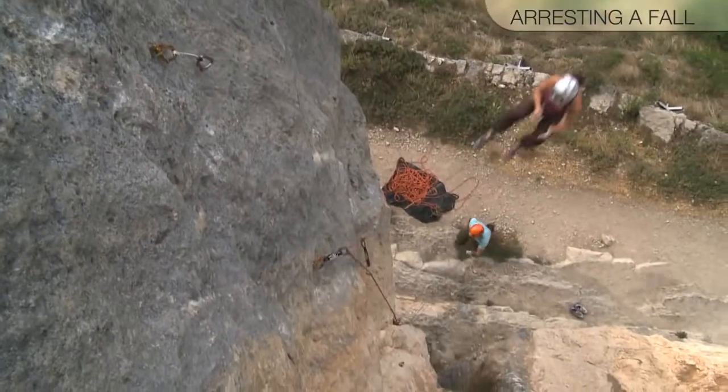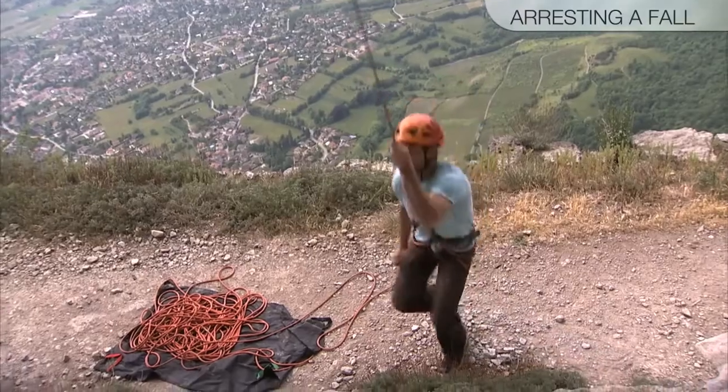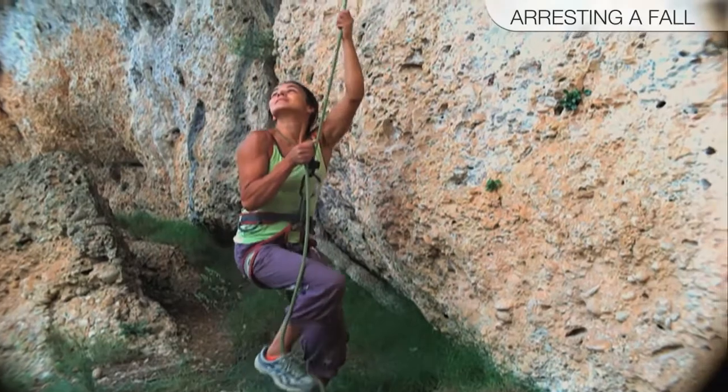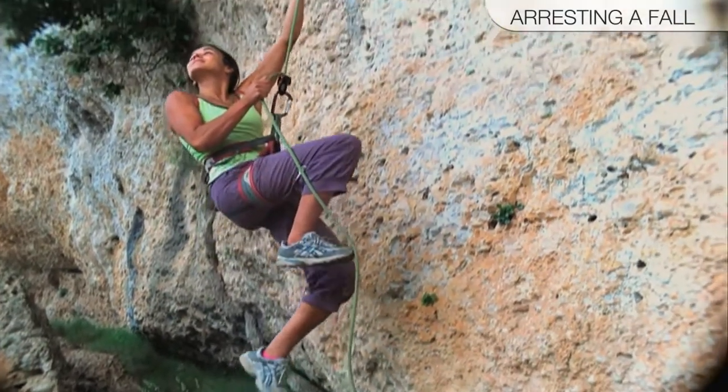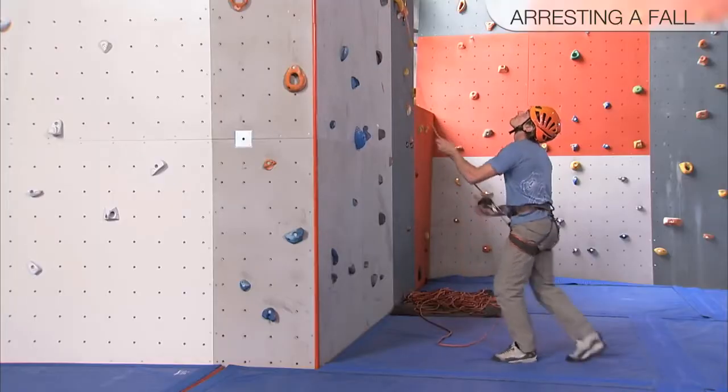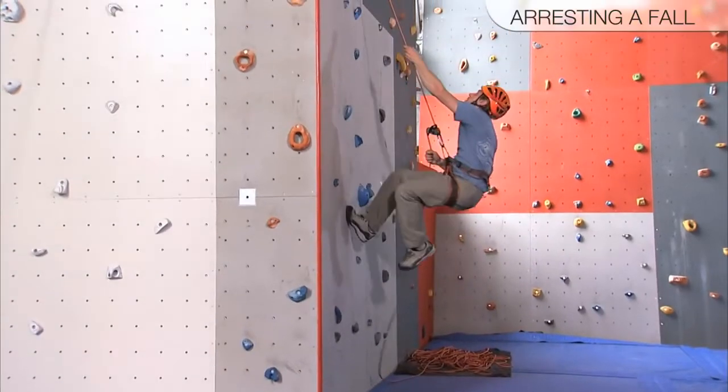In the event of a fall, grip the brake side of the rope firmly while pulling downwards. For a dynamic belay, jump up slightly or step forward in order to soften the climber's fall. If you grip the climber's side of the rope too tightly, you run the risk of reducing or even negating the Grigri's braking ability.